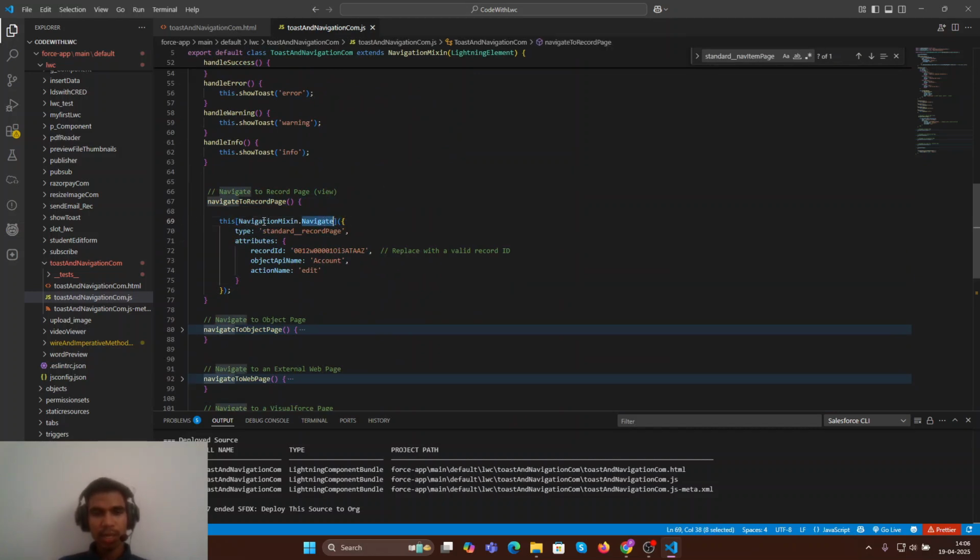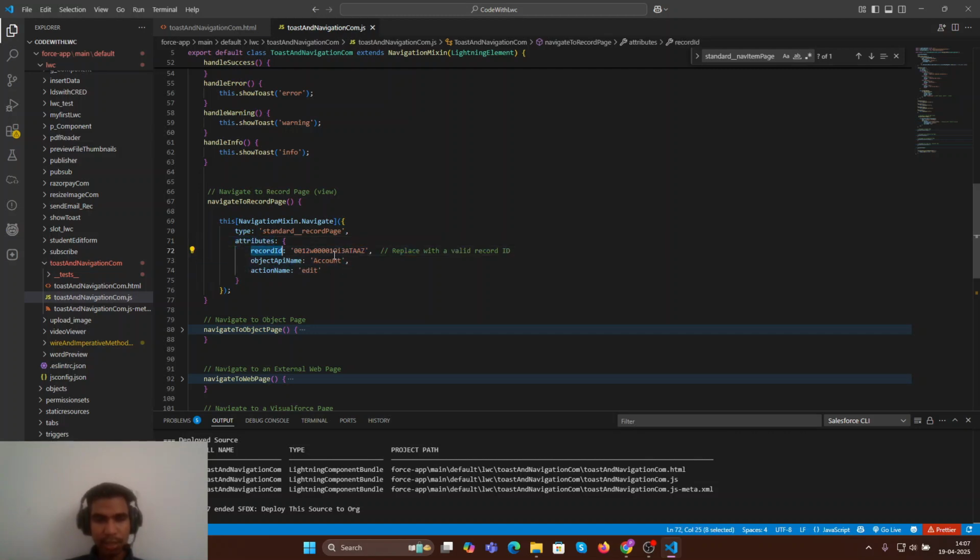First I am using the navigation mixin navigate property, and if you want to navigate your page to some object record in edit mode, first you have to pass the type. This is my standard record page that I want to open, so here I am passing the standard record page, and here I am passing the attributes.